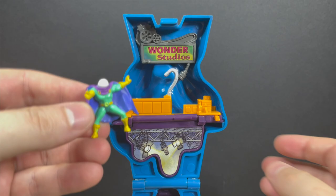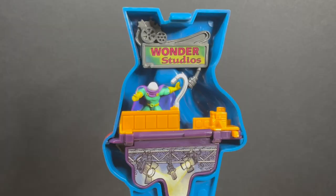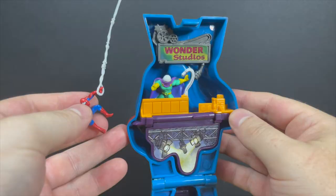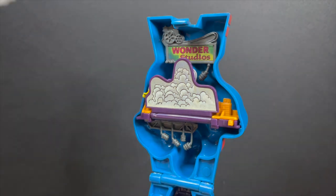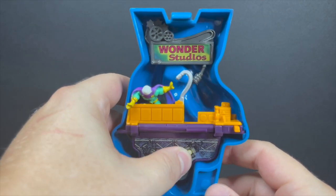You got everything set up — Mysterio is ready for his grand finale. And you put Mysterio in his little control booth and he's ready to just bark orders, push buttons, pull levers, and utterly destroy Spider-Man, Lieutenant Lee, and J. Jonah Jameson. And you push this button and a puff of smoke envelops Mysterio and he disappears. It does happen quite a bit in the actual episode — in the mall, for instance, when he disappears. That's an interesting, fun little element that kids can play with. You push the button again and it flicks right back up.